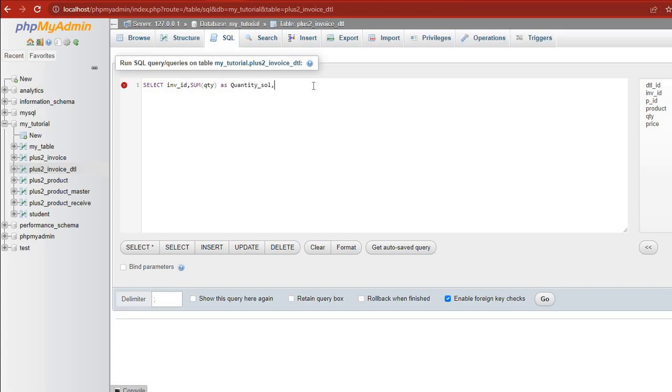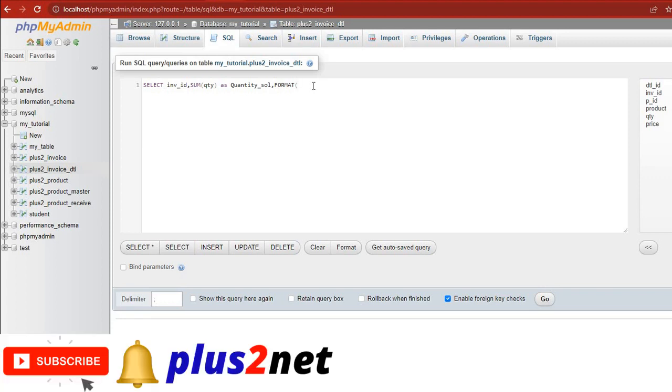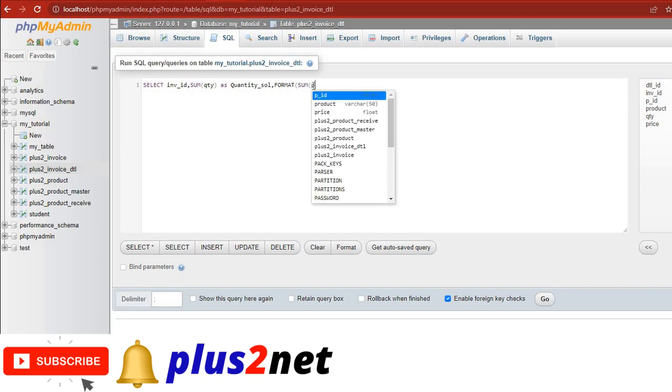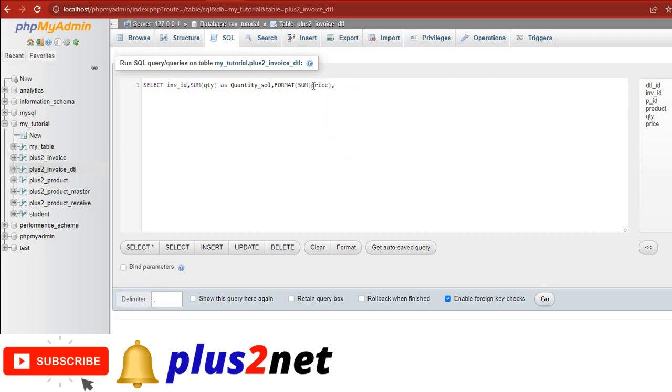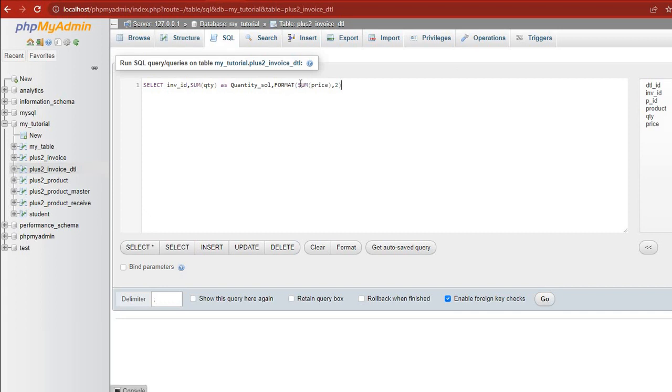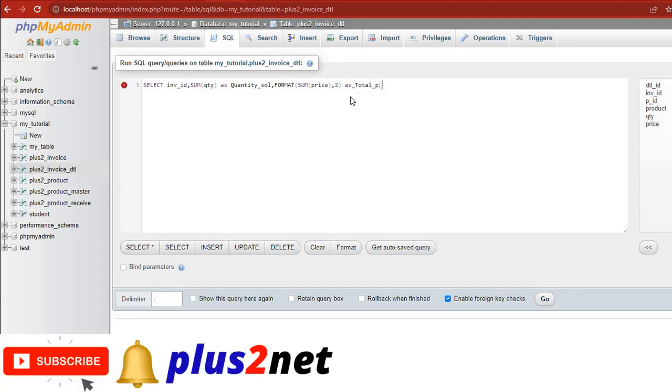Now again we are using format. Directly I am writing, because we know how to write the format, as the output I wanted up to 2 decimal points. Sum, inside this, actually price, now comma 2. It will sum it up, then use format to round it up to 2 decimal places as total price.